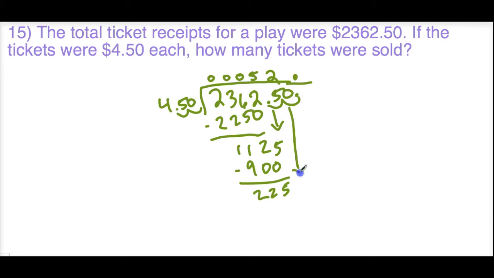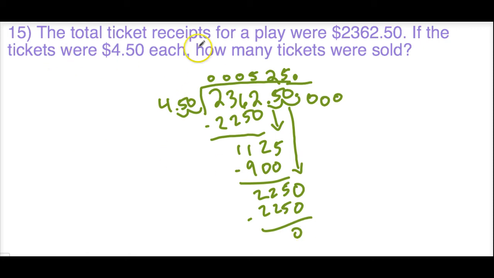I'm bringing down my second zero, my next zero. And it looks like, because I remember from up here, I've already used that one, so I know that 450 goes into 2,250 5 times. And in doing that, we don't have any leftovers in this problem. So if we had leftovers, I would have wanted you to go 3 decimal places and keep on dividing so we can figure out an estimate here. But since we landed on an even number, we're good to go by stopping.